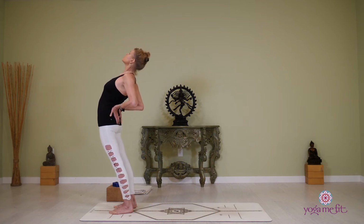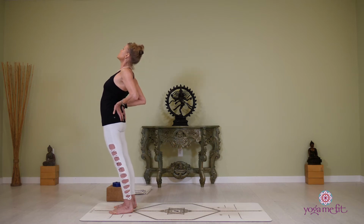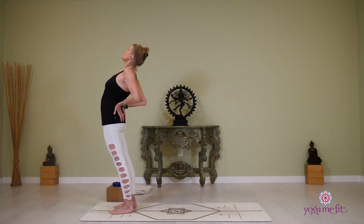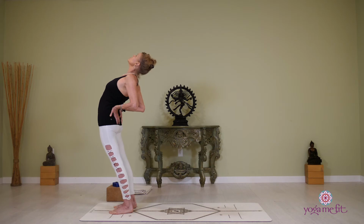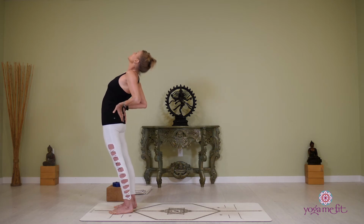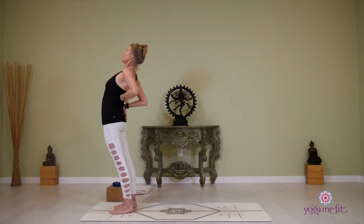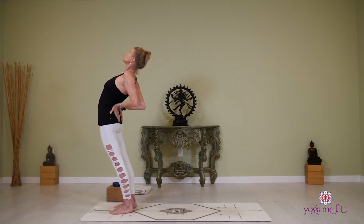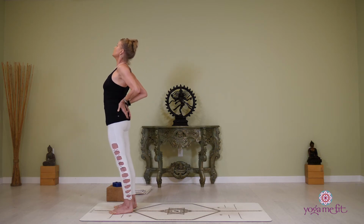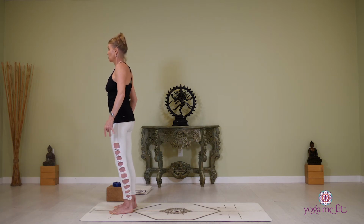So not going into such a deep back bend, just working on waking up the back muscles and finding your inner core muscles to stabilize you. Inhale, and then exhale, open the body. So just going to your variation. If you feel it in your lumbar spine, or you feel it in your neck because you're dumping your neck back, lengthen through the back of the neck and let the back bend come from the bottom tips of your shoulder blades here. On your next inhale, root to rise back up to center, and exhale, release.